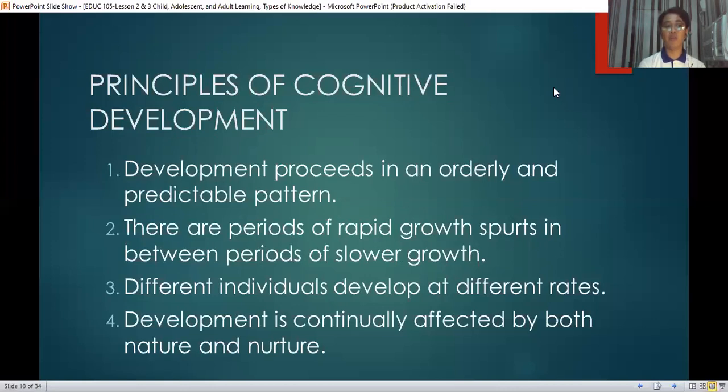That's why we cannot apply those teaching strategies we use for children to the adolescent learners, or else they will get bored. So one advice I could give would be to know where your learners are, especially the adolescent learners, and then start from there. You should know what interests them the most. If it's technology, if it's digital learning that interests them, then you adjust. You retool your skill as a teacher.